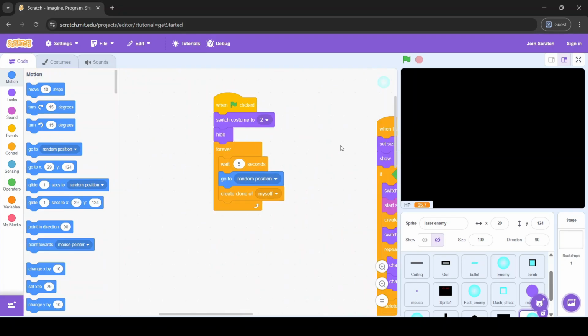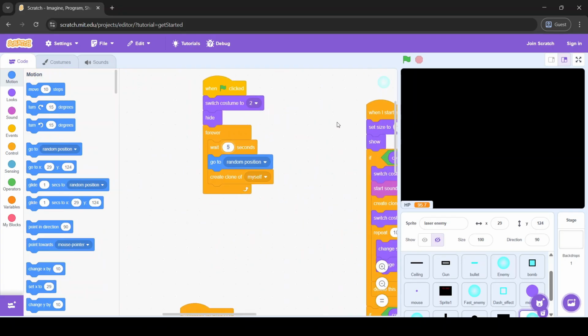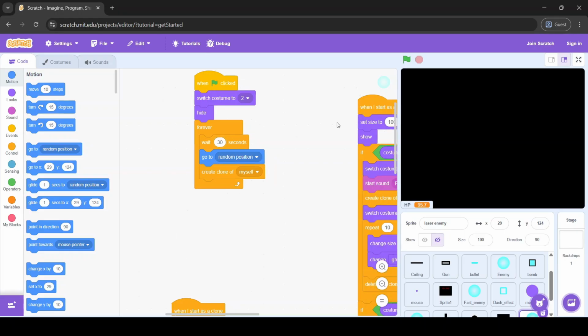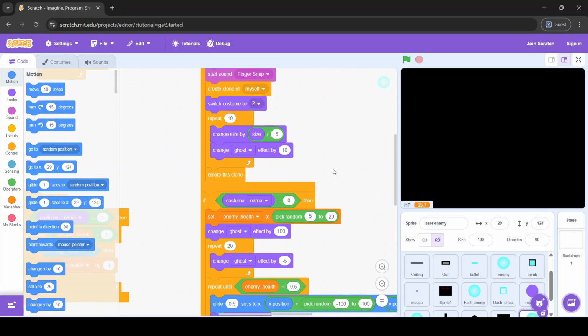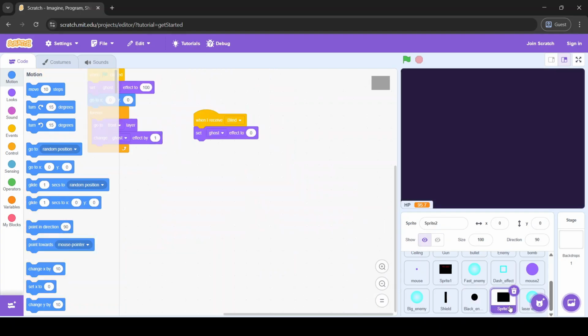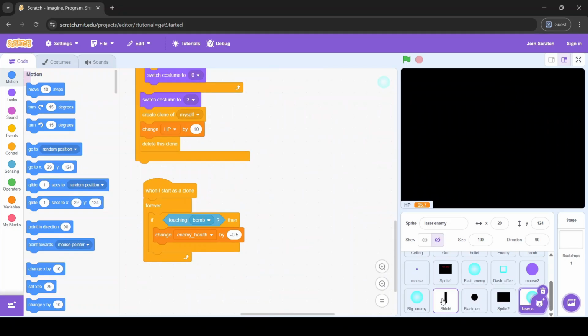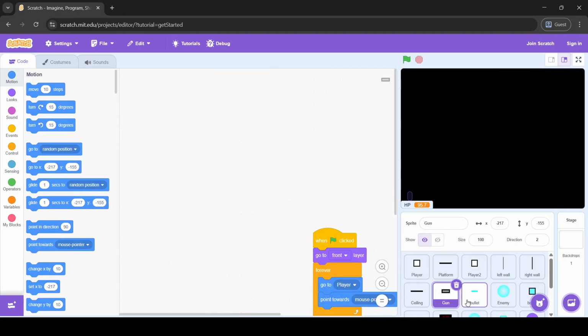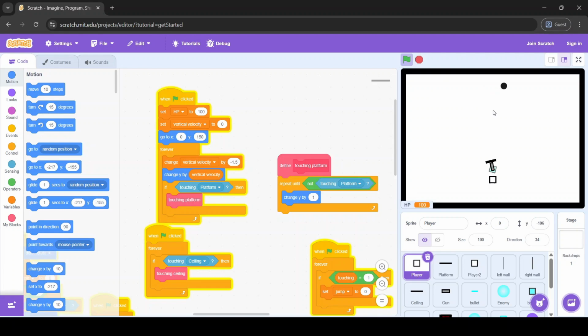Now we just need to change... I think we need to wait like 30 seconds for one to spawn, and we set its health to 20 to 30. And with that, I think we should also add another type of weapon for the player because there are too many enemies.